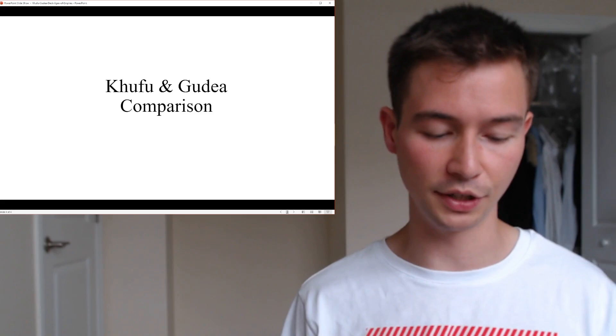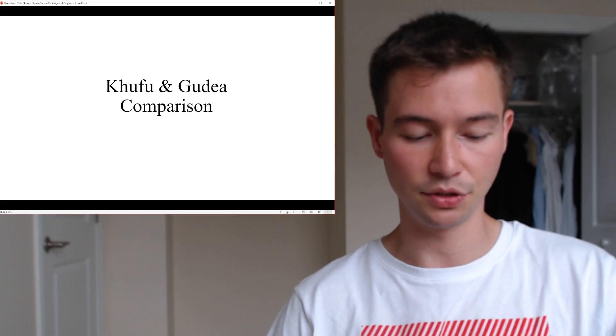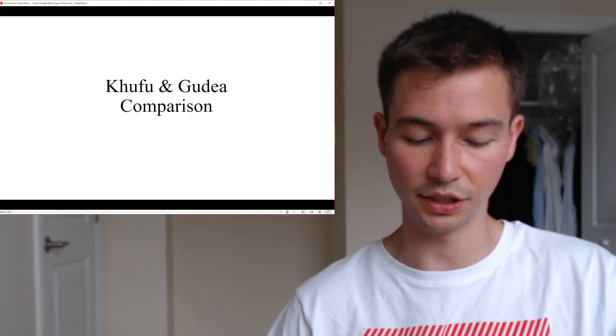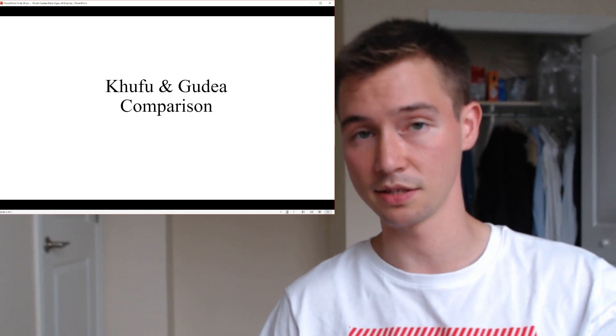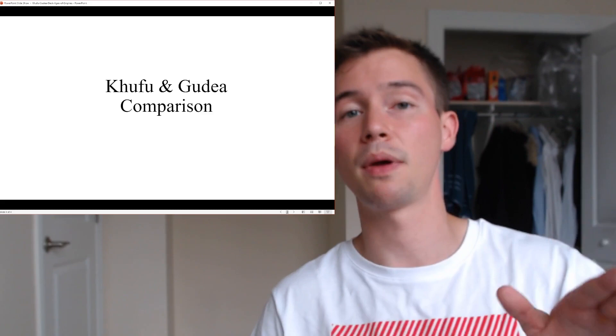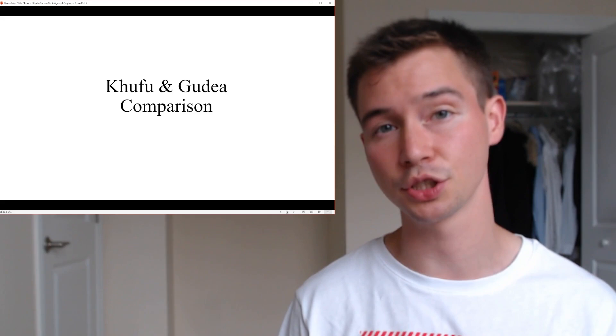In terms of architectural achievements: Khufu's most renowned feat is the Great Pyramid of Giza, a colossal structure built with massive limestone blocks serving as his tomb. Gudea's primary architectural legacy lies in the renovation and reconstruction of the temple complex dedicated to Ningirsu, including the E-Ninnu and E-Dub-lal-mah temples. Khufu's pyramid was an original creation — his own vision — while Gudea's was more of a restoration project, though no less significant as a feat of leadership. Notably, no successor surpassed either of these leaders in their respective architectural domains.